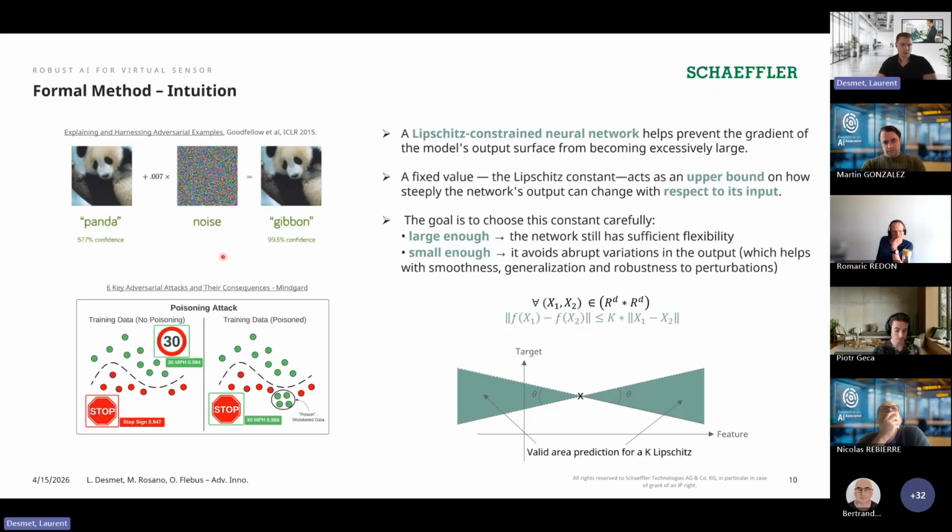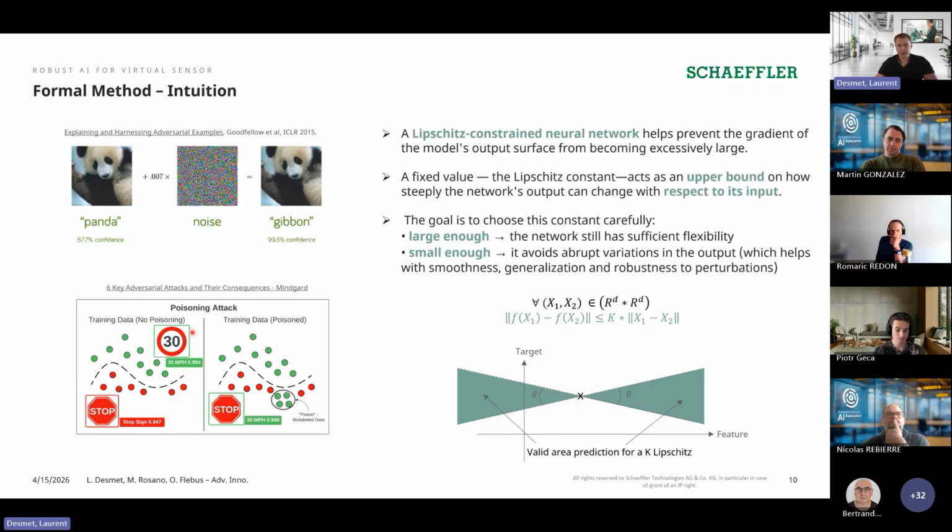Here we are going to talk about algorithms which will allow us to have this. The intuition, once again, is with a simple example. So think about this image. The introduction is for adversarial attacks. You have a neural network which takes as input such an image and will predict what animal it is. So for instance, here, panda. But the thing is, when you add a tiny noise, a specific tiny noise in this case, you can see the difference, right? The human eye cannot see the difference between these two images, but still the neural network will provide something very different. And that's exactly the point we are going to tackle in this industrial use case. What we want to say is that no matter the noise, if we add a tiny noise, we want a proof that this will not change the prediction, or not too much, okay?